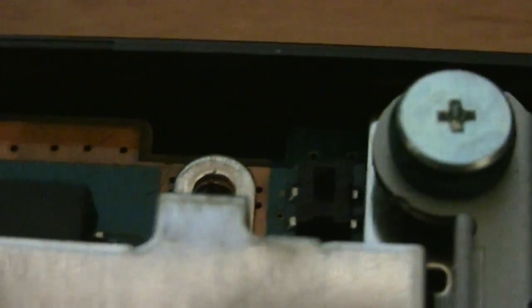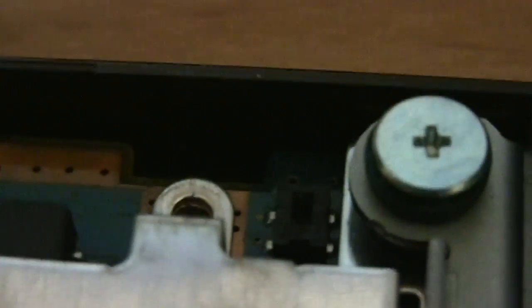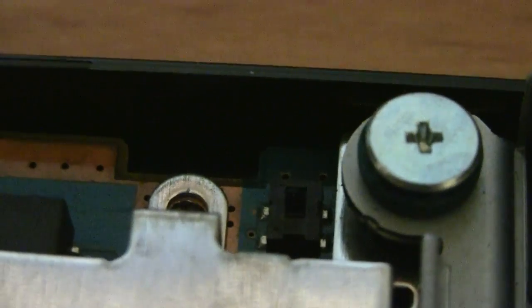That little switchy thing there, it's a sensor that I guess gets covered up when you close the lid. And so we're just going to trick it by covering it with something ourselves. So just line it up and carefully press it down. Focus more on the right, pressing it down on the right side first, if you can. I think that would be a good idea. Let's see, that's not quite on there right. You want to make sure you get it on there good so it's nice and secure.